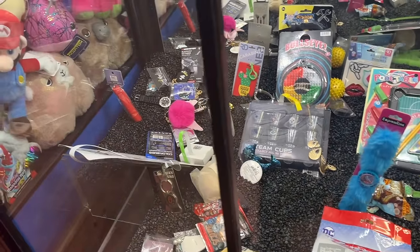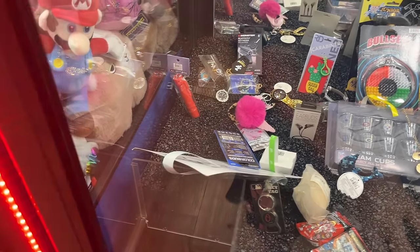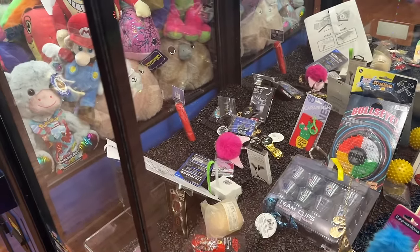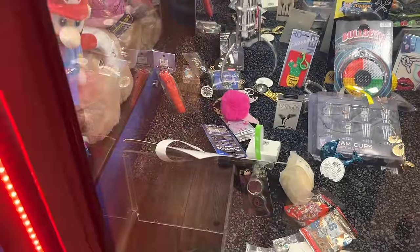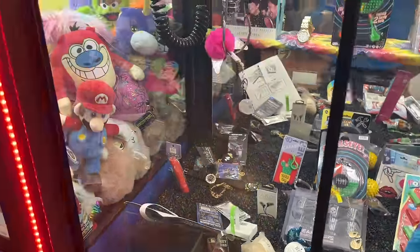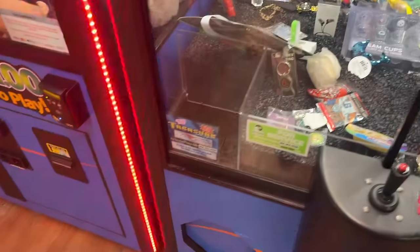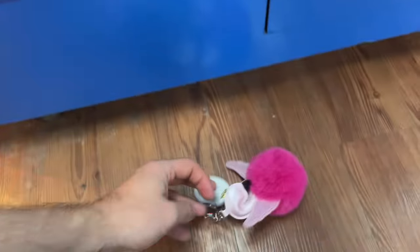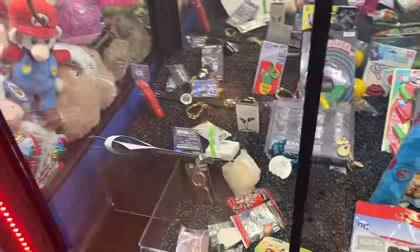Might be possible this time around. Let's go for it again — pink puff ball. This is a very odd thing to win. Come on. Close. Scoop to the left. Oh, close. Stay in there, puff ball, please. That's a two-in-one, I think! We got like the flamingo keychain with it. It's a flamingo puff ball. Yeah, that was it. We're on the board. Nice.